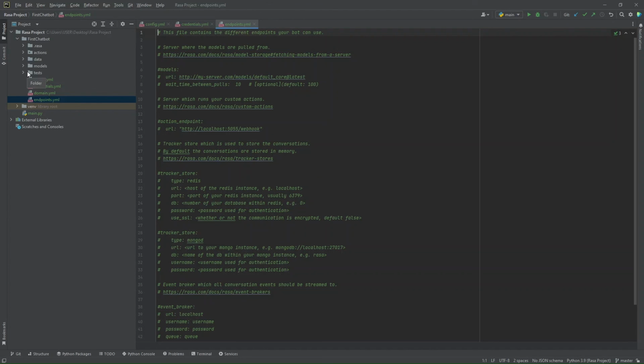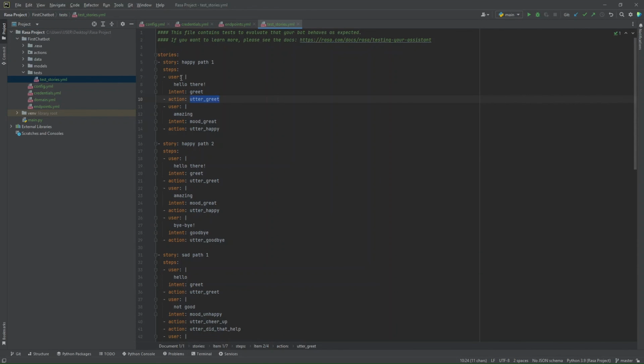Now, the last directory that we will be talking about is the tests directory. And here is where we can take a look at how our chatbot is performing. Here we can specify different stories that are used to test the performance of the chatbot in certain situations. And they're written in a modified story format. It allows you to provide entire conversations, even specifying different user inputs, just to see how the chatbot or the model that we trained will behave in different scenarios.